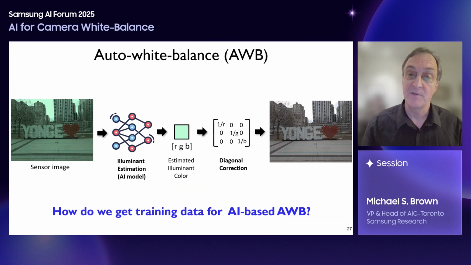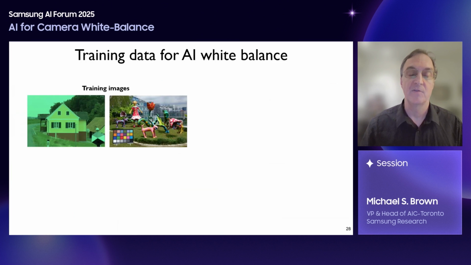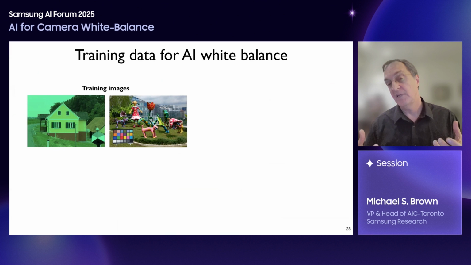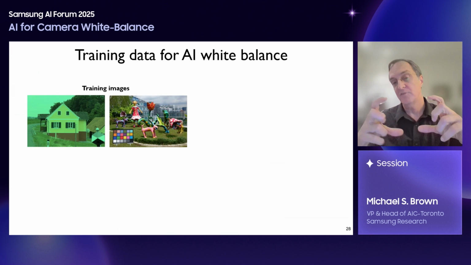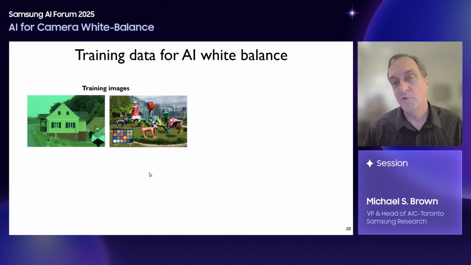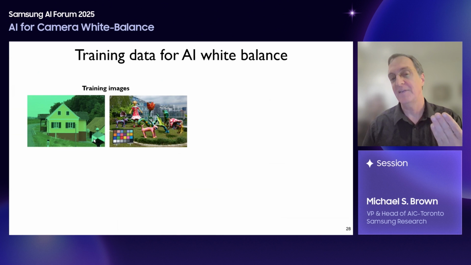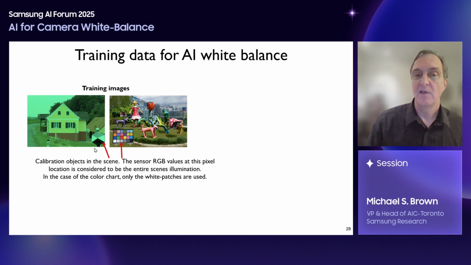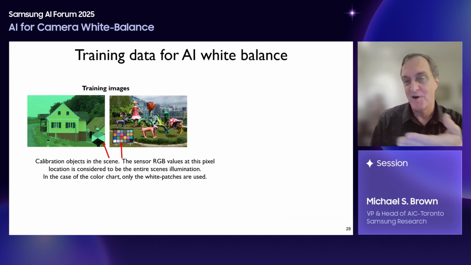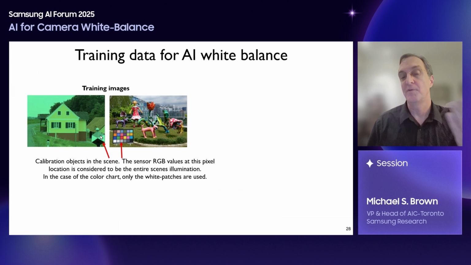So one of the things we have to do when we work on AI white balance is capture training data. We tend to go outside and indoors, and we take a camera, and we place these charts, which we call calibration patterns, inside the scene. We know that these patterns are white, but because of the color cast, we know that this is incorrect. So whatever this white is reflecting must be the illumination. So we go in and manually click on these regions to get the ground truth of the illumination for that image.